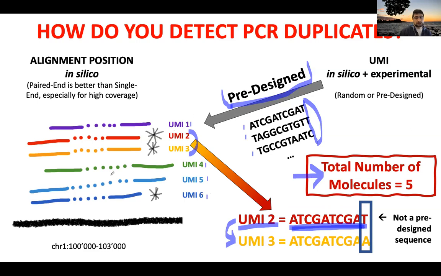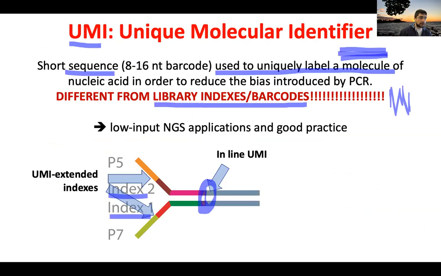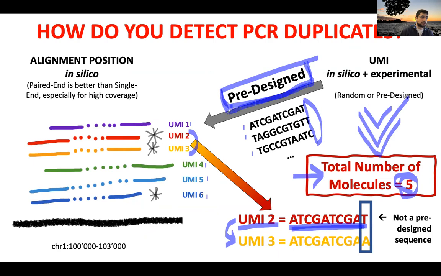So this is just a way of saying, you can do the PCR duplicate detection using an in silico method, with no UMI information. However, you can have different UMI possibilities, random and pre-designed. However, it's possible that you will have different results just because you're using different types of information. I would say the best one is the pre-designed UMI application. However, it's very expensive, okay? So I totally understand if people don't wanna switch to pre-designed UMI oligos, but this is actually the true way of understanding whether a sequence that starts and ends at the same position is a PCR duplicate or not, okay?